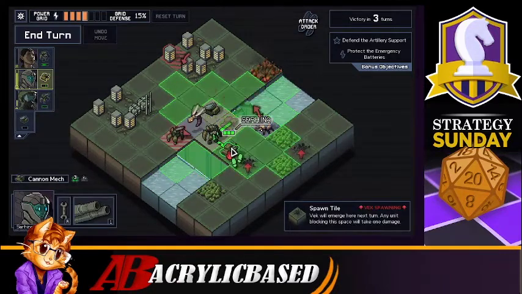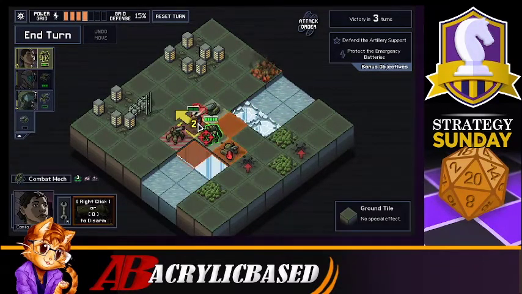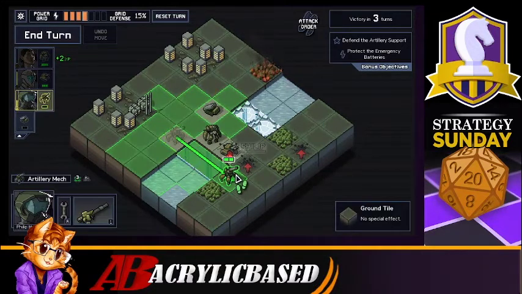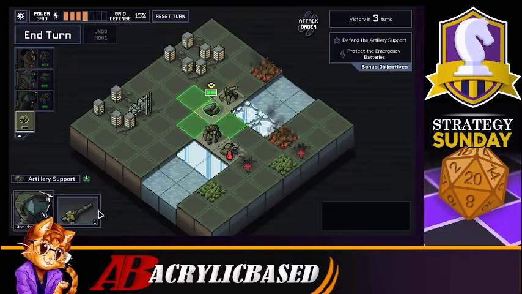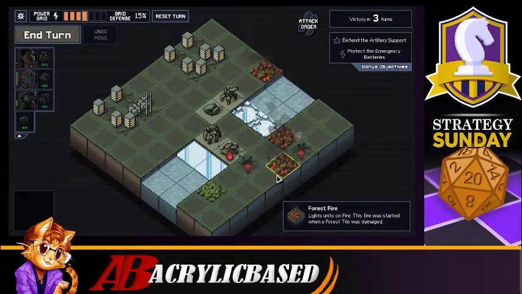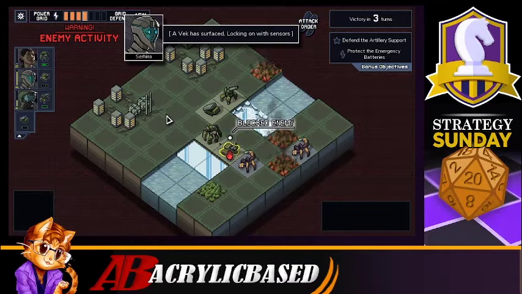No, you're gonna go here. You're gonna push him in the water. He's gonna die. You are going to give him a shove. We're going to start some fires. Why not? Start some forest fires. That's how you save humanity.